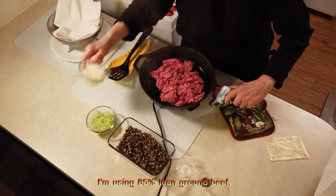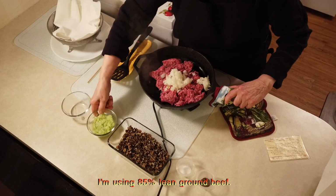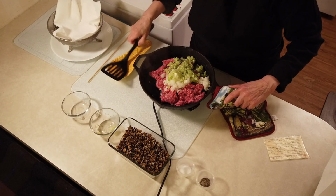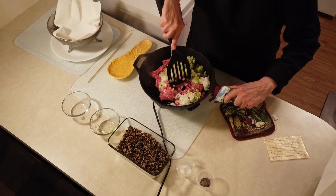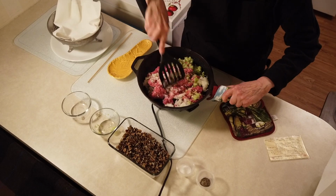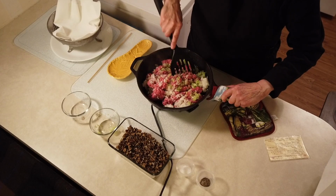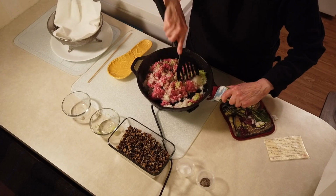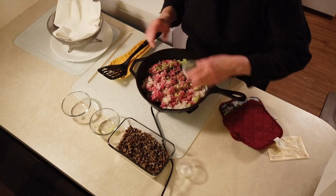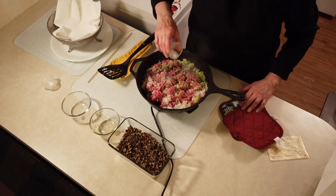And let's get in. Now I put the onion in my food processor because I'm not real fond of chunky stuff. And I did the same thing with the celery. Now if you don't have a food processor, just chop it with a knife, just like I used to do before I had a food processor. And I'll get the pepper here as soon as I get this going a little bit. There we go. Put a little bit of pepper in. And here's the salt.